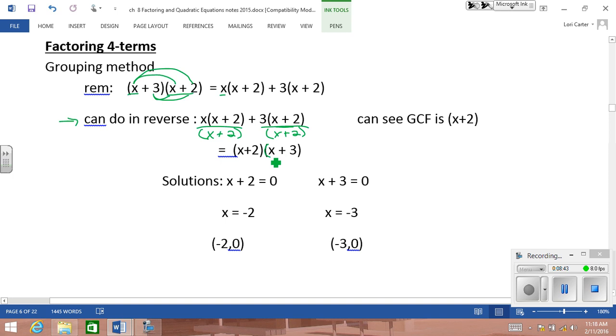Okay, now when I divide, what do I have left? If you divide this, what do you got left? You have x plus 2. You divide here, what do you have left? 3. So now you have x plus 3. You've just factored. But don't you only have 1 x? Do I only have 1 x? Where do you, really? What's here?